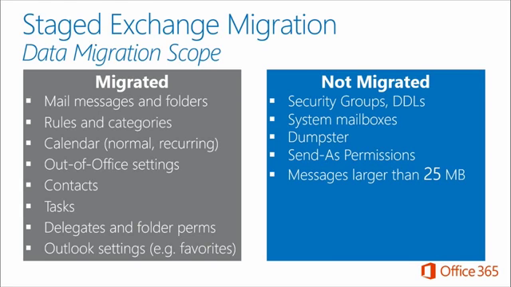And generally, the bandwidth challenges aren't at our end. They're generally the pipe coming out of that building, which is why oftentimes we stage that migration over weekends or something like that when the office isn't full. Absolutely. And then when you think of the data migration scope, it is mail, messages, folders, rules, and categories. You think of this as a very rich experience from the end user perspective.